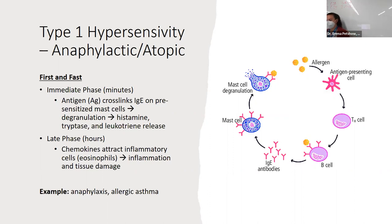But initially, especially if they're given dexamethasone in the ER or on the way in, they'll look great in the hospital, and then 24 hours later, they'll get worse, and then they'll have to come back again if they don't remember what you said, or they don't start the medicine that you gave them. I used to work in the ER, that was part of my preceptoring and residency, so I've seen this before.